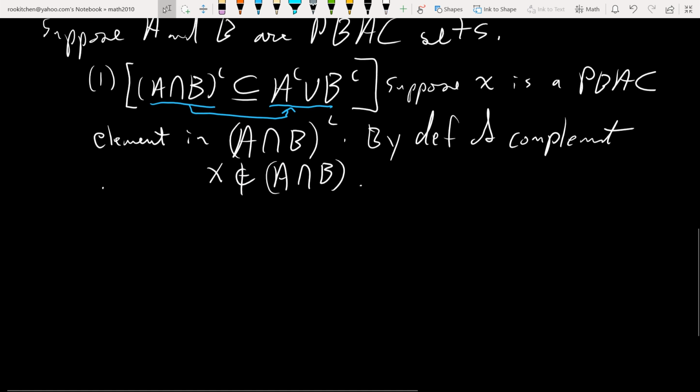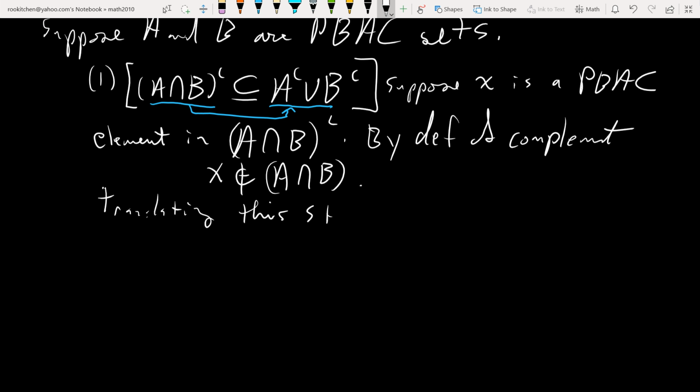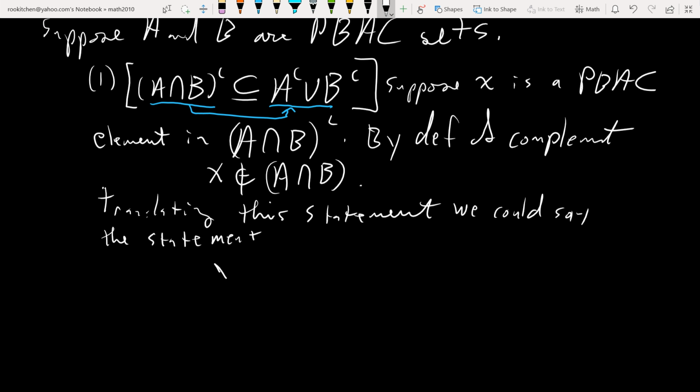Saying that x is not in A intersect B is basically saying it's not true that x is in A and B. Translating this statement into a more logical form, like we would have seen in the beginning chapters, we could say the statement "x is in A intersect B" is false.